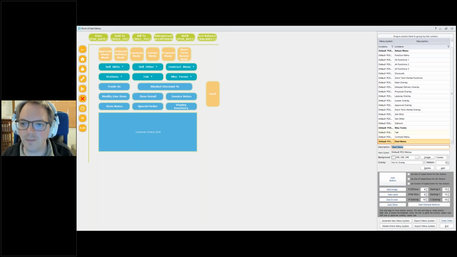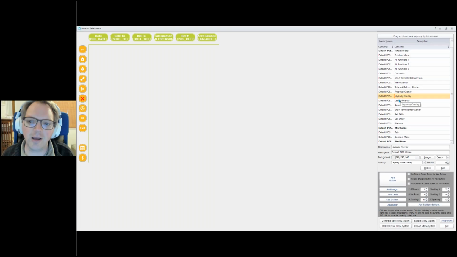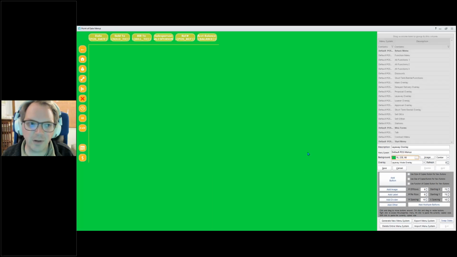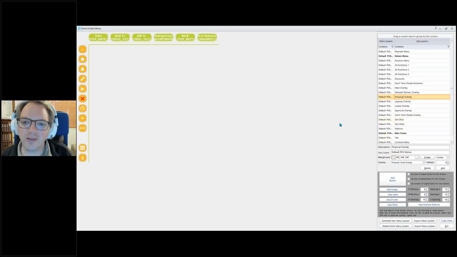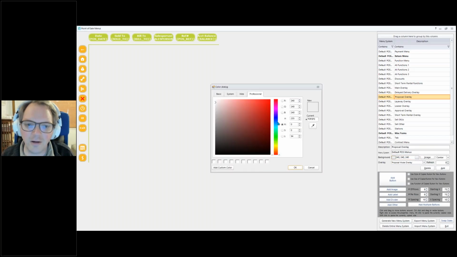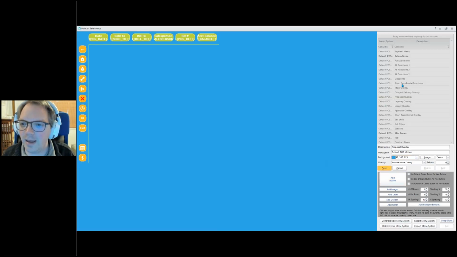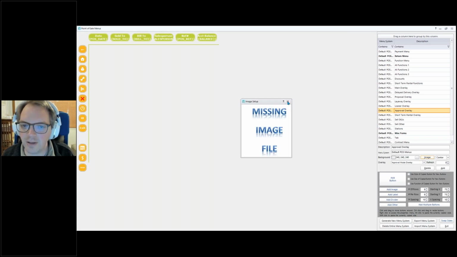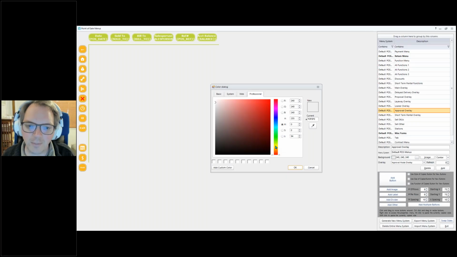Another strategy, if you are, for example, in layaway mode, let's click on the layaway overlay, and we can change the background color. Let's say we want that to be some kind of green, like that. I know that's really harsh, but while we're here, let's select the proposal overlay and do the same thing. Let's make the proposal be maybe this color blue, and we'll go to one other one. Let's go to approval, and let's not do an image, but let's make that background color purple.